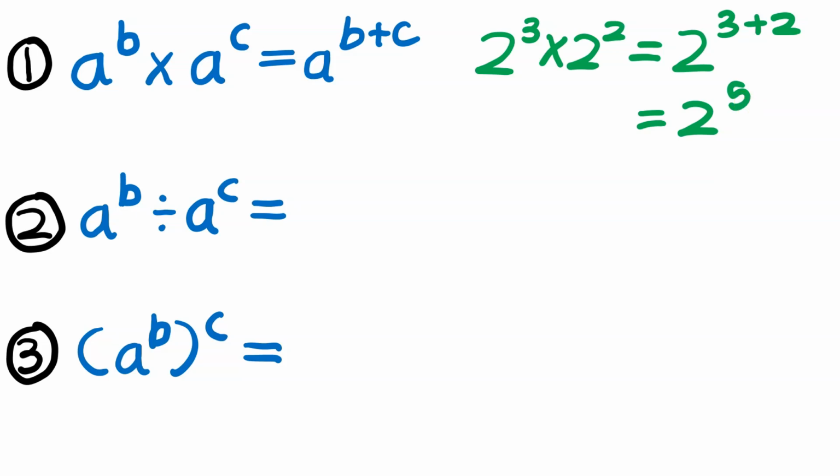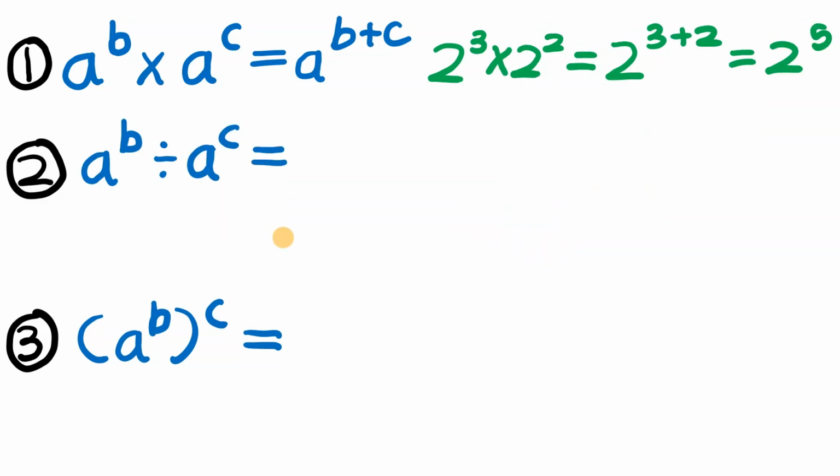Now really quick, something that's important. In order to use the indices laws, the bases of the powers have to be the same. The base is the bigger bottom number here. So in this case, both of the bases are a, so we can use the indices law. In this case, both of the bases are 2. If, for example, we had something like 2 to the power of 4 multiplied by 3 to the power of 5, we would not be able to use the indices law here because we have two different bases.